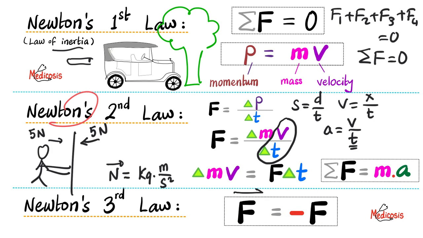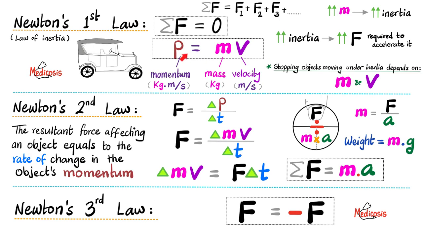One is going this way, the other is going that way. Hence the negative sign. Negative here means in the opposite direction. From the first law, we can deduce that as the mass goes up, what do you think is gonna happen to momentum? Momentum goes up, and inertia goes up. Think of inertia and momentum as two sides to the same coin. If inertia goes up, what's going to happen to the force required to accelerate that object?